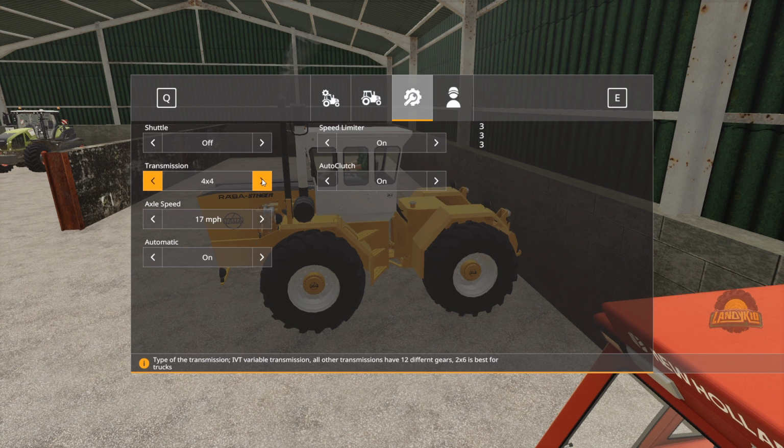4x4, so 4 forward, 4 reverse, presumably. 4x4 power shift. 2 forward, 6 reverse. That doesn't make much sense, but I don't know. It says 2x6 is best for trucks. I just don't know what that one is. Full power shift is back to what we have in this.